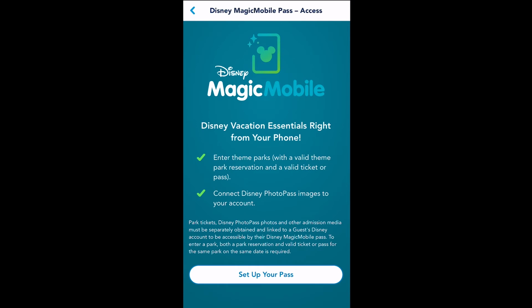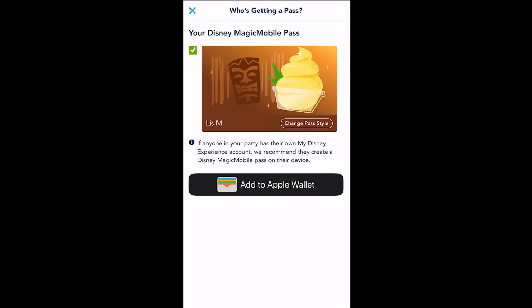Next, you want to select Set Up Your Pass. You'll have the option to select a design for the cover of your pass, and it's like ordering a real card but digital. So once you're satisfied with the specs of your card, you want to select Add to Apple Wallet.